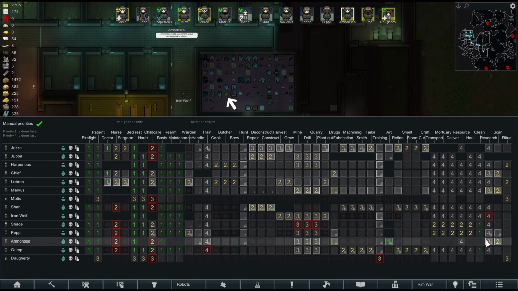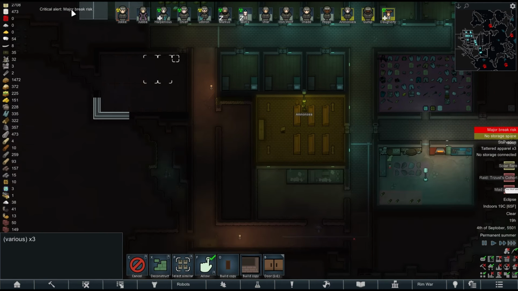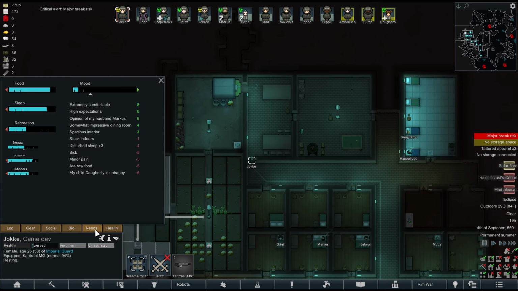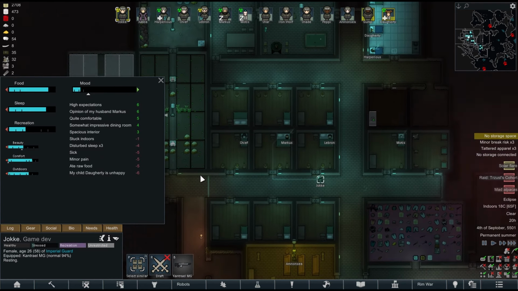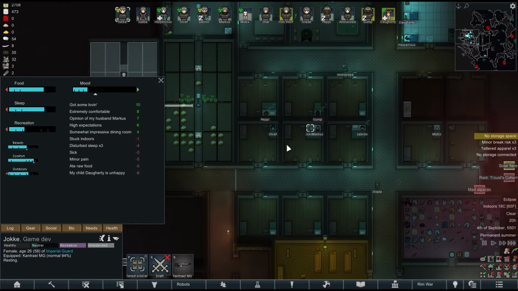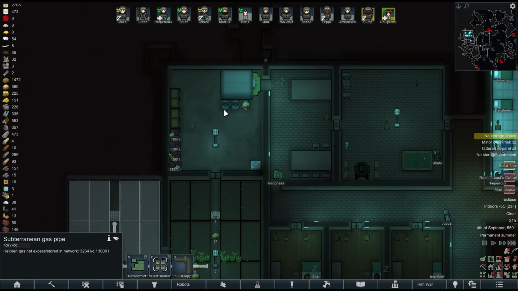Who's actually my researcher? Yeah, when you're not doing anything else, when you're not crafting, that's what I want you to be doing. Who's having a mental breakdown? Jucky! Why are you having a mental breakdown? Go back to sleep. Oh, he ate raw food. Yeah, that would be kind of a problem. But hey, the solar flare's gone. We can get food back now.